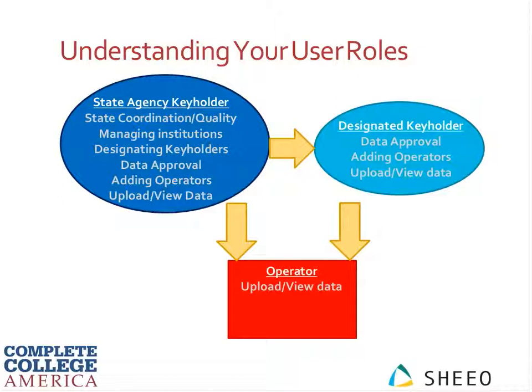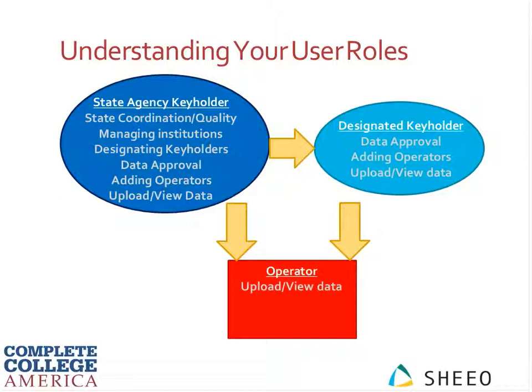They can upload and view data. So really the state key holder is the person that SHEEO works with directly at the state level. Designated key holders are people who are helping the key holder out. They are performing key holder functions, but they are not necessarily SHEEO's primary contact at the state level. And then operators just have the ability to upload and view the data.